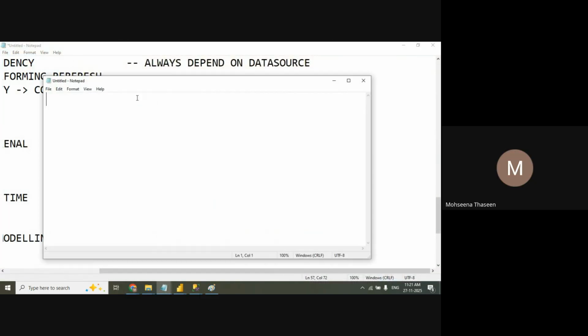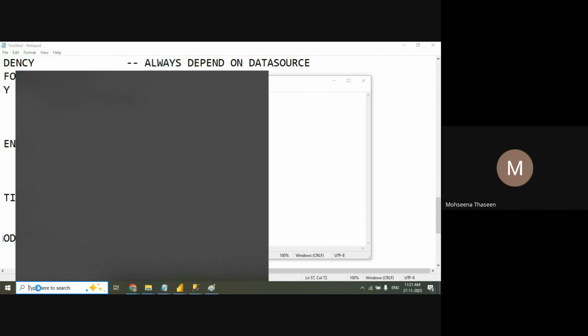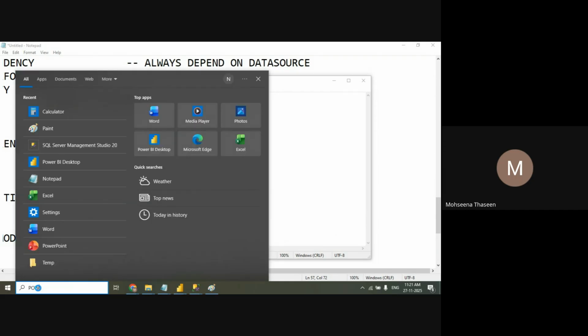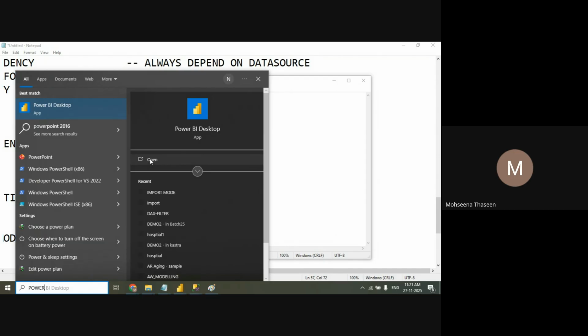Yeah, fine, no issue. We didn't get the data, and we didn't even work on it, so it's really difficult for us to understand everything and work on it. Yeah, please go step by step. I do understand, I do understand. For the freshers, it will take time. See how to get into it. In your search bar, just go and click on Power BI. You will get the Power BI option.